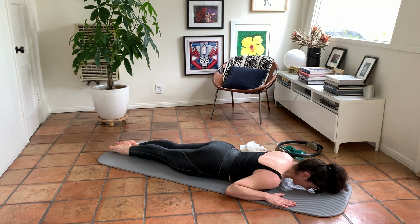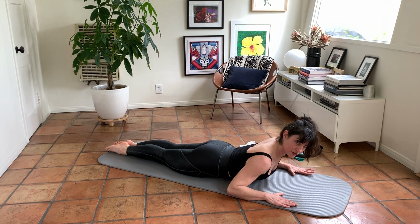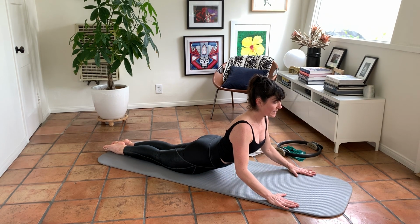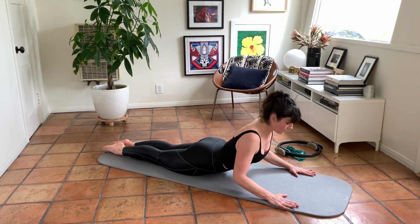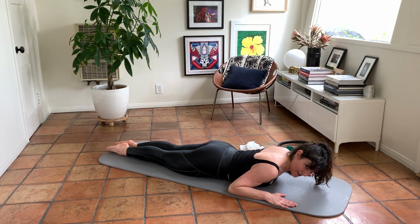Inhale, you're going to lengthen the spine forward. Begin to press with the arms, but lift the ribs. So your rib cage is really lifting with you as you extend, and your neck is in alignment, right? So we're not dumping into the low back. Elizabeth, hug your elbows in a little bit more. And again, exhale, lengthening forward and down, all the way down, and breathe.